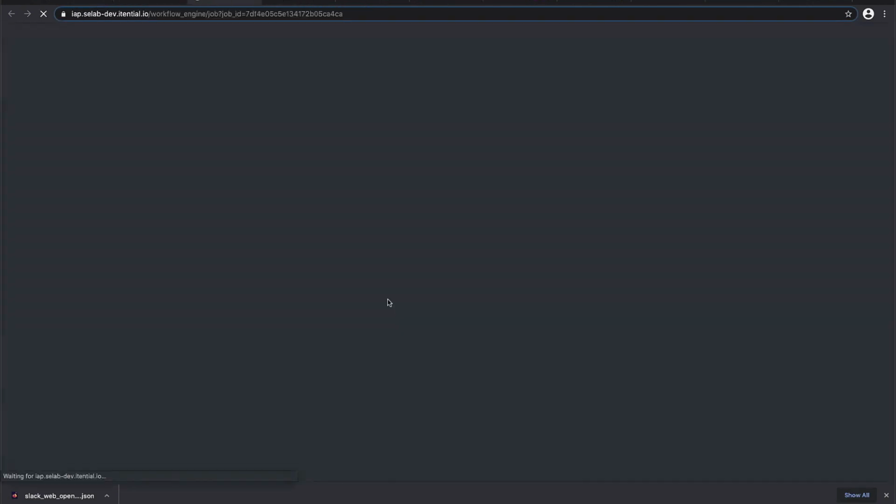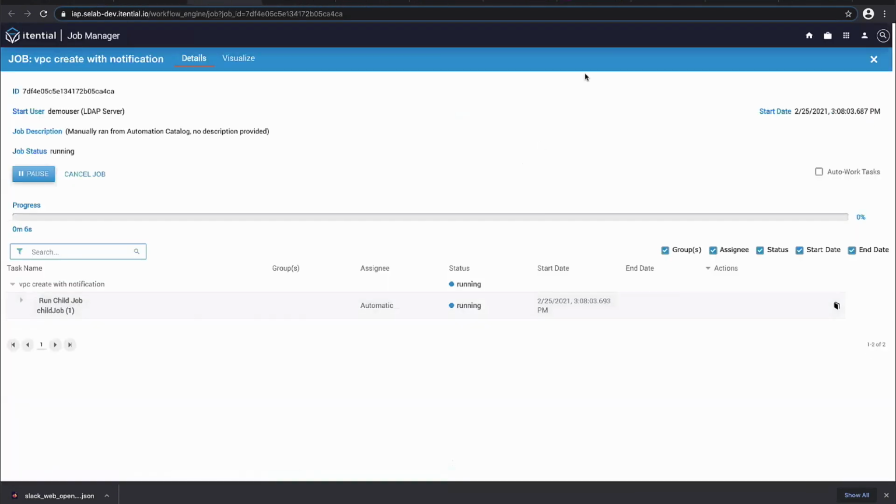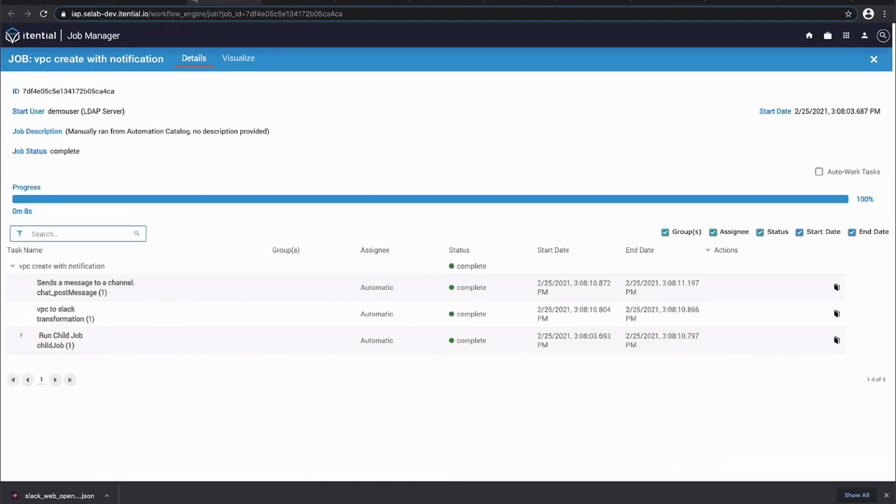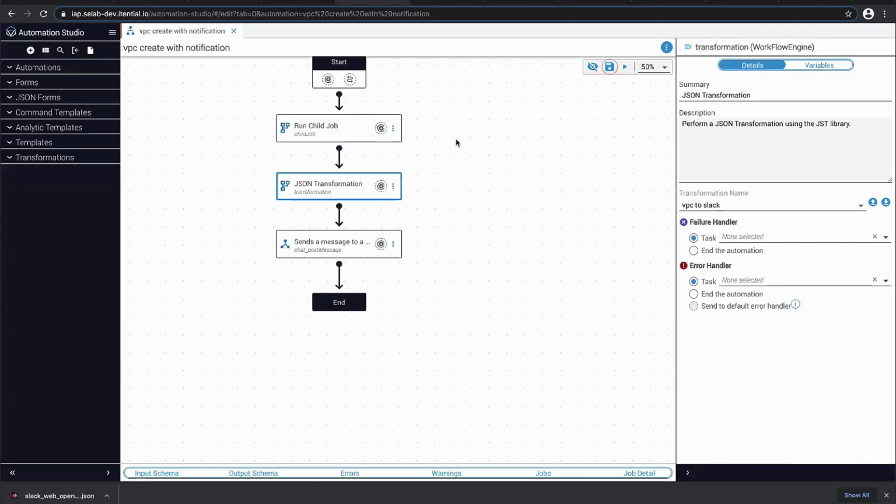This runs in the background. We see it in Job Manager. We've seen it a couple of times now. So the really cool thing that should happen here is we should, oh no, I forgot one thing. Let me go back one more time. I had to redo the inputs, of course.